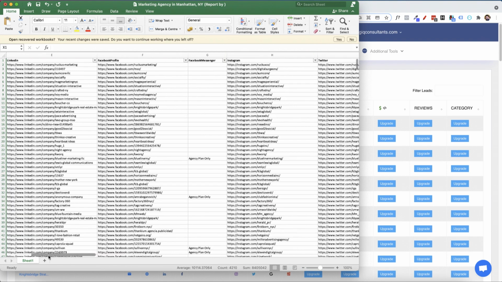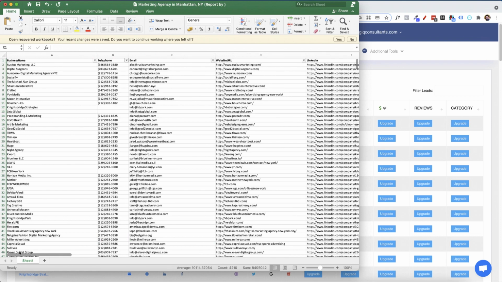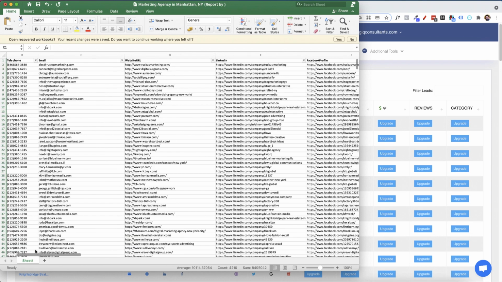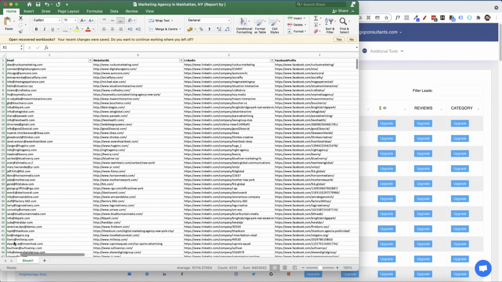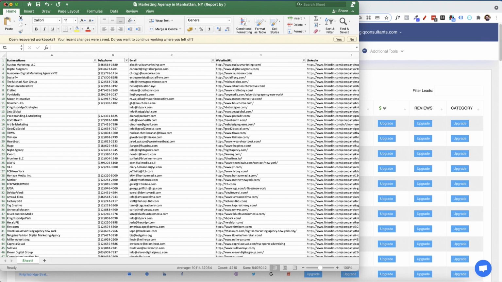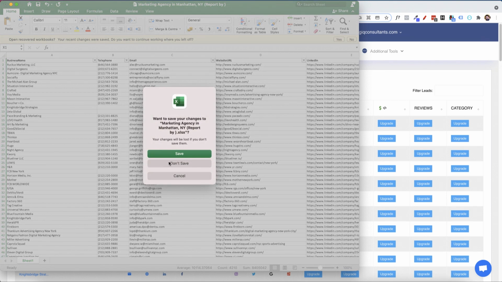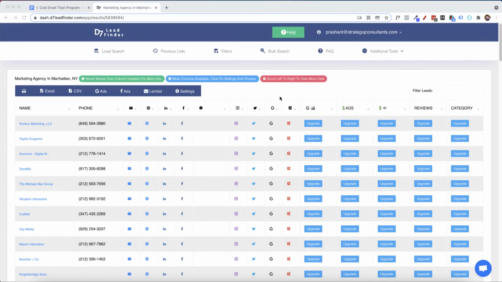I think that's it. So we have the business name, the telephone, the email, the website, LinkedIn profile, Instagram, Twitter. Everything is in here, so I can give it away to the team to write the personalizations. Okay, so this is what we use. Another thing that you can do is, in most cases, the name is not mentioned in here. When you outsource the personalizations, just get them to get you the name as well. Because they're going to be visiting the profiles, it's easier for them to do it, and they're not going to charge you anything extra.